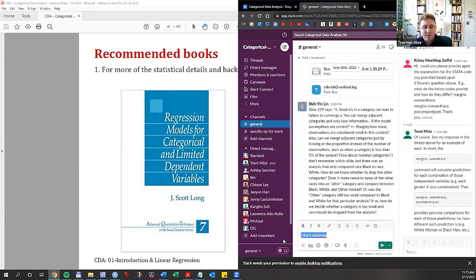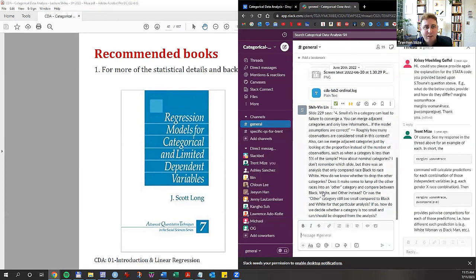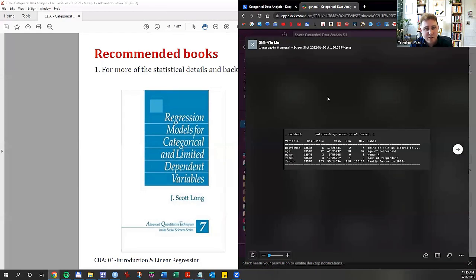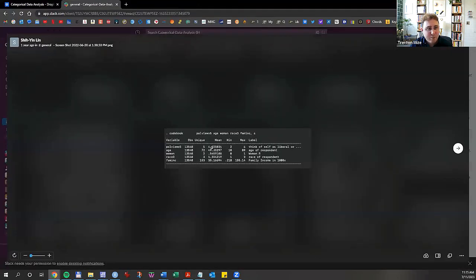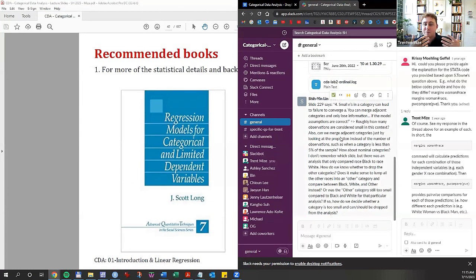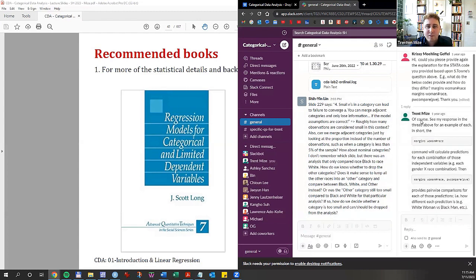The thing that's really cool about Slack is you can attach things. This is from the last time I taught it, right? This student not only asked me a question, but they attached a little screenshot of, hey, why are the numbers different than what I was expecting? You can link to stuff. I can send you a reading. It also works really well for code. If you look over here on the right, someone asked me how to do things, and not only did I explain it in writing, but I also posted the exact code you would use. So Slack's really good for this type of stuff, I think.